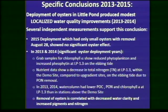So our specific conclusions from this little three-year initial project on small oysters. You could ask me why I'm stressing that they're small. It's because I don't want people to walk out of here thinking, oh, well, geez, it's only 10%. Yeah, it's 10% if you're using really small oysters. And what we're working on in other places now is big oysters, and the effect is greatly enhanced. If you go to the literature, it is greatly enhanced there, too.